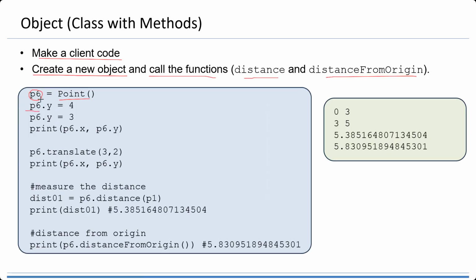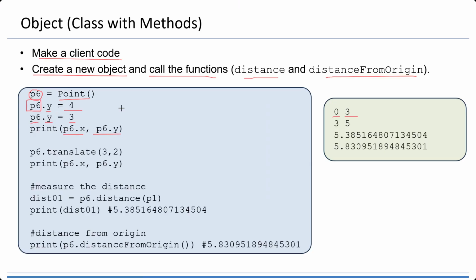Let's suppose I have P6 dot y is 4. And then I'm updating P6 dot y equals to 3. Then what is the result of P6 dot x and P6 dot y? The result is 0 and 3.